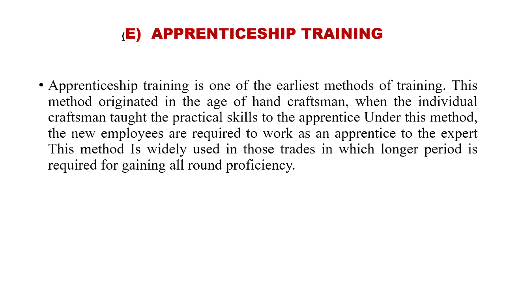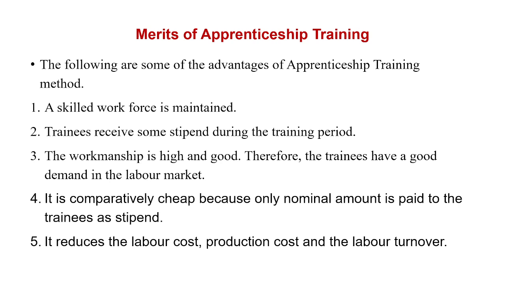And the next one is apprenticeship training. Fifth one is apprenticeship training. Apprenticeship training is one of the earliest methods of training. This method originated in the age of hand craftsmen when the individual craftsman taught the practical skills to the apprentice. Under this method, the new employees are required to work as an apprentice to the expert. This method is widely used in those trades in which a long period is required for gaining all round efficiency.